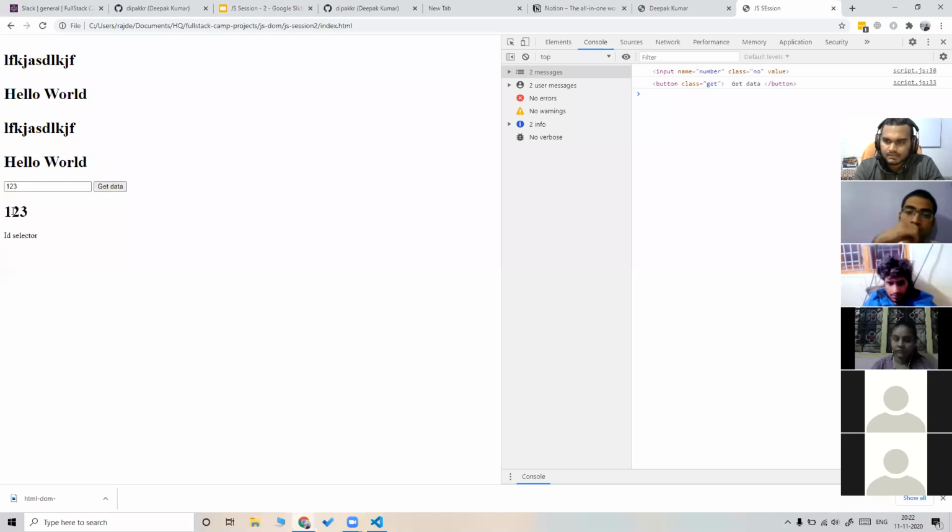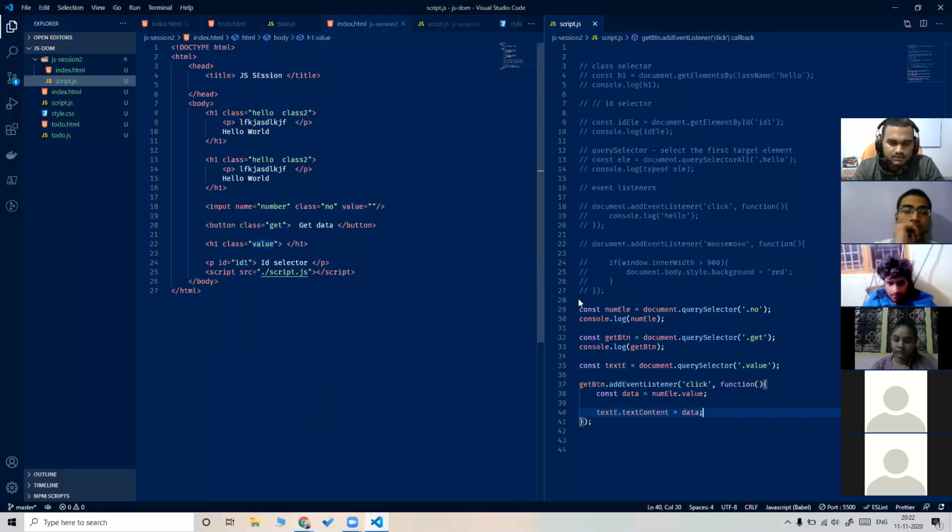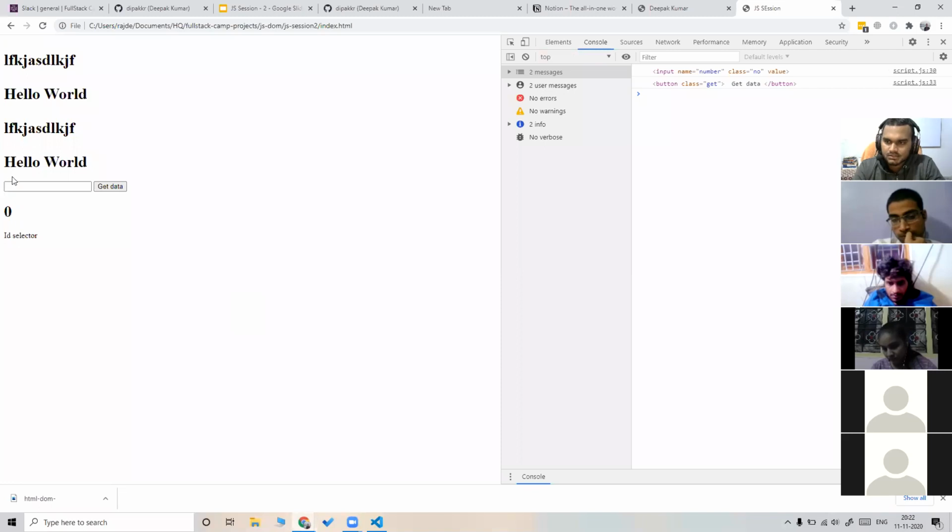I type 1 2 3 and click, and now after getting the data from here, I'm setting the text content of this h1 value to whatever I'm getting from here. Let's say if I put 0, the zero will be static initially.